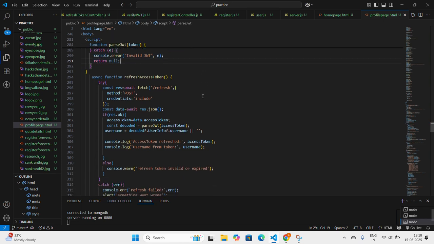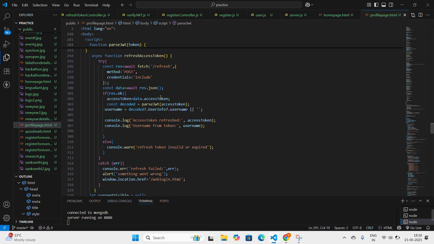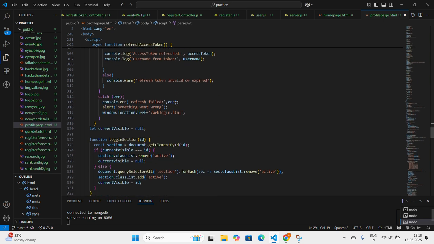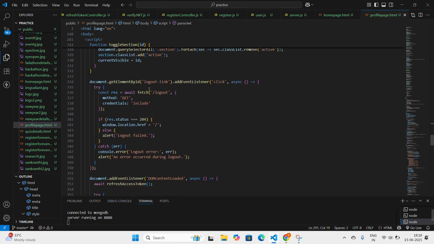I used the decoded username here, and I also used the access token to access the profile page especially. And you can clearly see here this is the logout link, as I had created a logout button in the profile page, and it calls the logout route here.